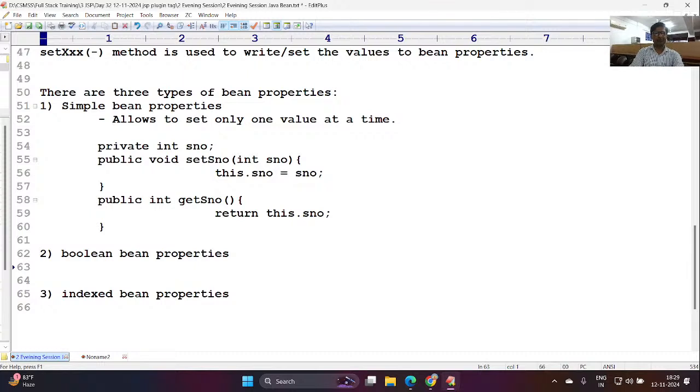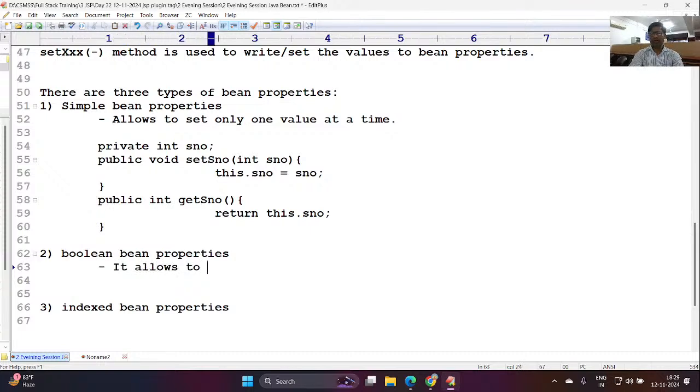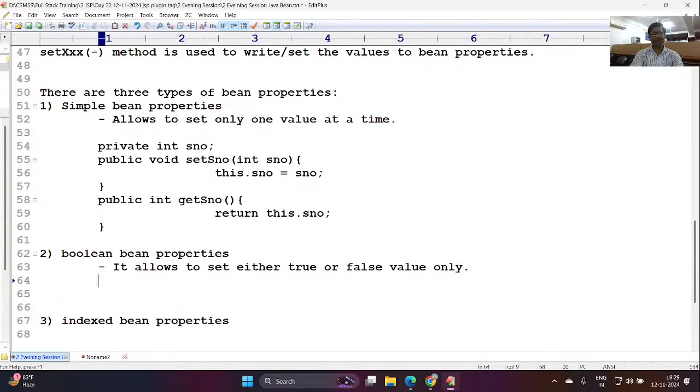Similar to simple bean properties, we have boolean bean properties. So can we set the boolean properties? Yes, we can set boolean values also. Let me add the point. It allows to set either true or false value only. So let me add boolean flag.